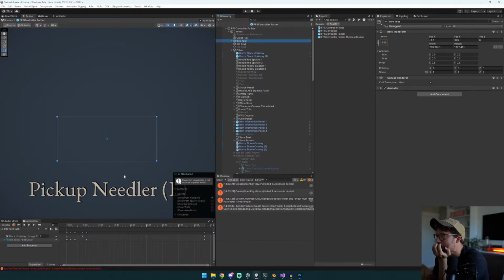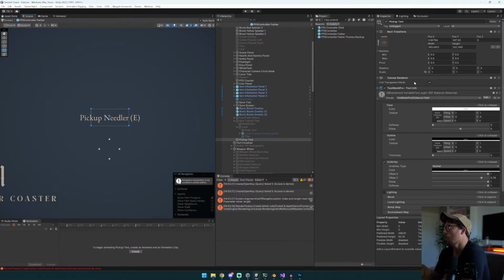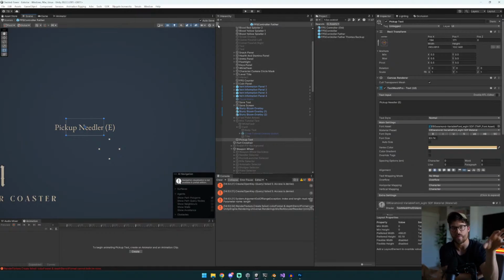Okay, that is something. I don't know what that is. Pick up text. Okay, it's going to be centered, that's fine. And then we're going to put it right here. And you want to make sure that it's, I think, on the left side actually. Like that. And what we're going to do is have it surrounded by a shape, like a rounded rectangle, so it can scale and stretch and look really pretty.